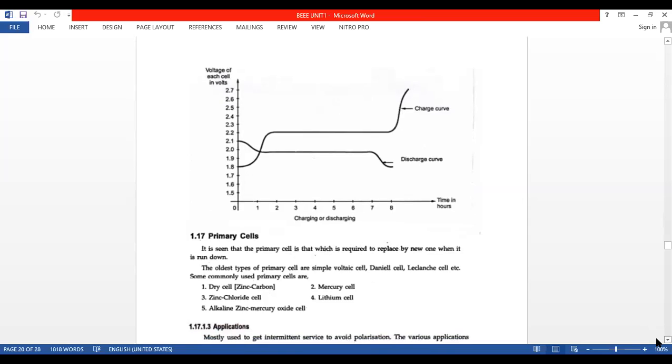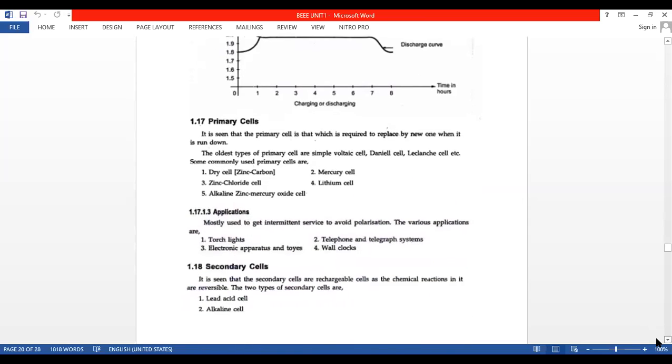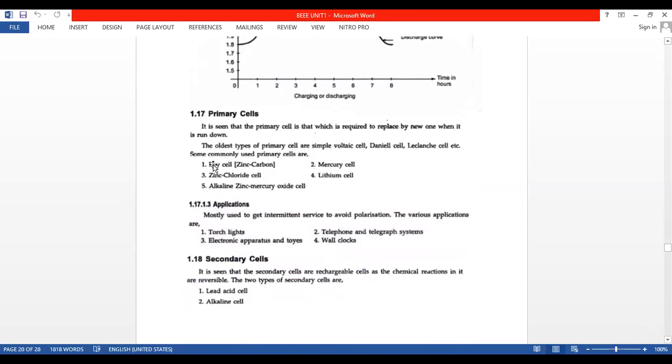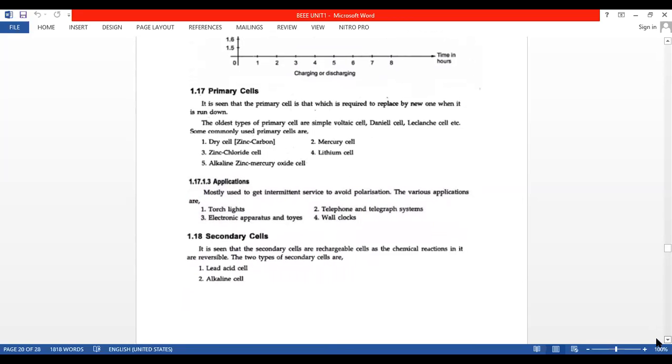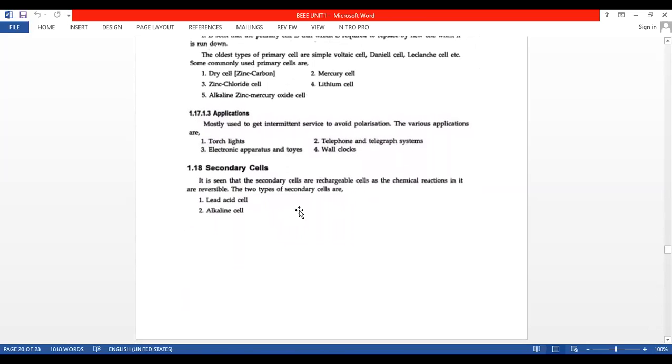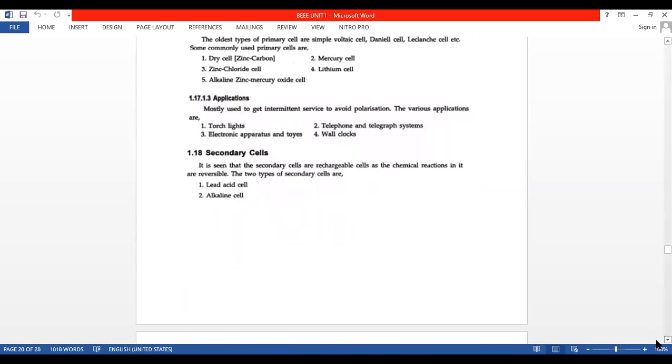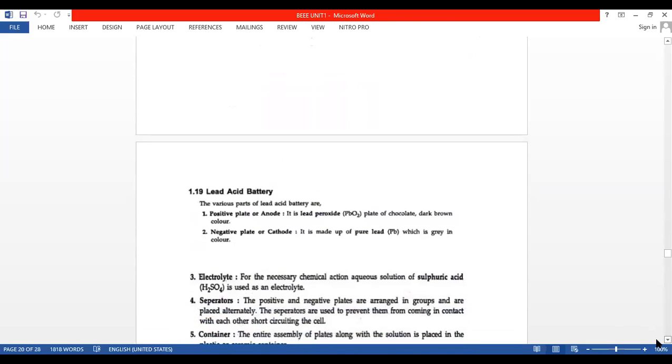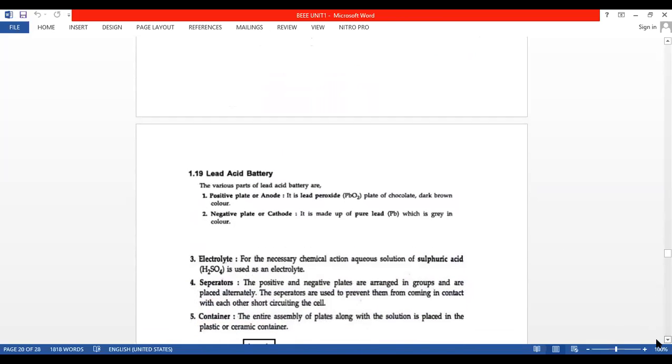So what are the different types of batteries we are having? Okay, so we are having batteries of primary cells. Primary cells are dry cells. Okay, lithium cell, zinc chloride. Cells which cannot be used once again are primary cells, as we have just now seen. So lead acid battery is the secondary cell. Nowadays we go for the lithium ion. In automobiles we use the lead acid battery.